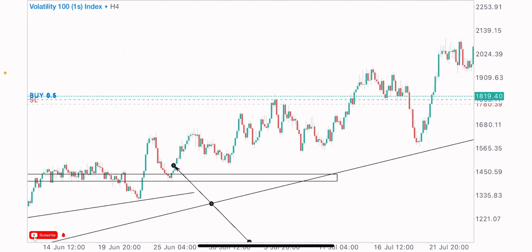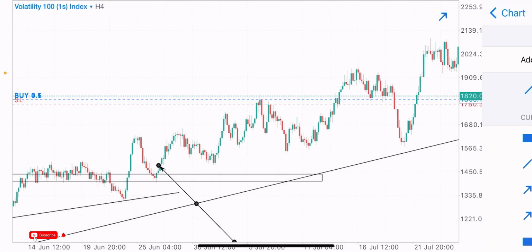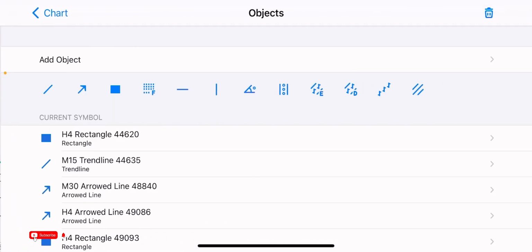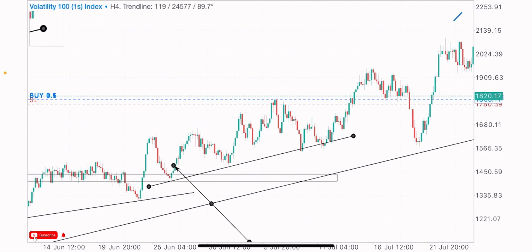So at this point as well, we got a similar formation. You've seen the market direction. Let's see where the market is headed. The market is heading to the upside. You've seen the market direction at this point, the market creating higher highs and higher lows.